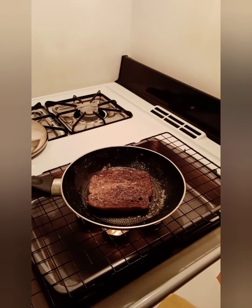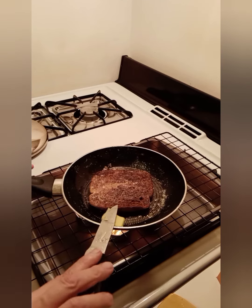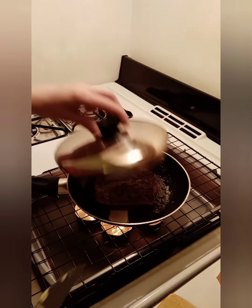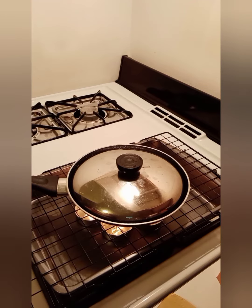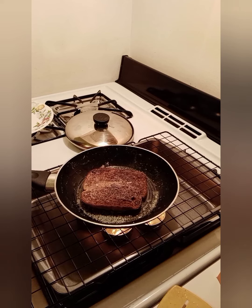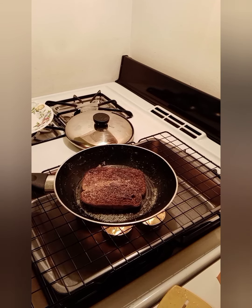Now put a little bit more butter in the pan. I love butter. There we go. Just a smidgen more. The reason why it's so dark is because of the cinnamon. I like it cinnamony. Is cinnamony a word? If it's not, it should be. I love the taste of cinnamon. Now I'm going to cook it a couple minutes without the lid on. That way, it's not going to be steamed.